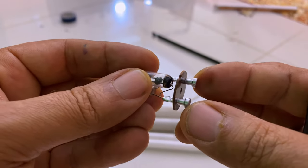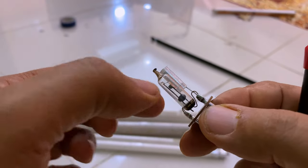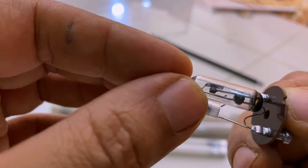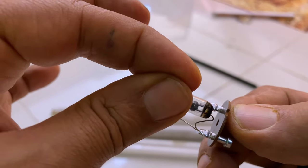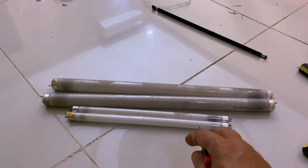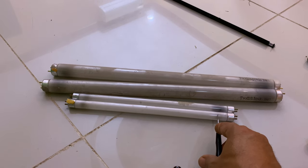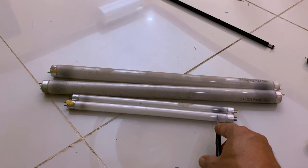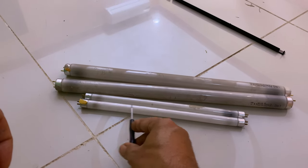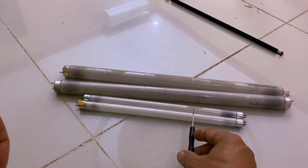So once there is a voltage here of something like 120 or 220, whatever voltage, that gas becomes very hot, very fast, which will heat the plates here and bend them so that they connect to each other. So what happened? The current passed to the tubes there. Inside the tube, the heat becomes very high because of the filament, the tungsten coil here and here, which heats up the gas, the mercury gas inside, or some argon gas also, making it illuminate.